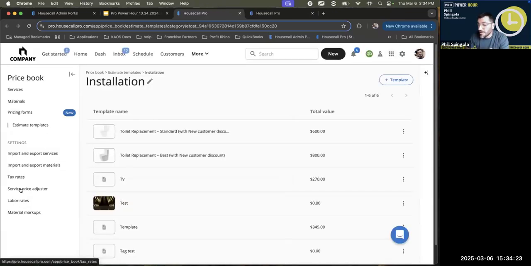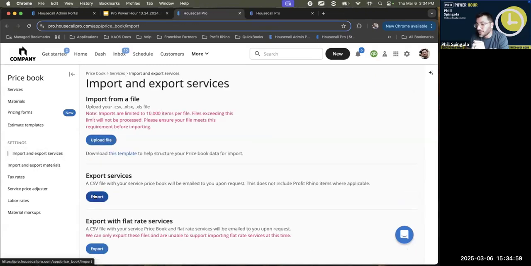Now, moving on down towards the settings. As I was helping out somebody today, they were asking me, how do I upload my price book? Whenever I meet people for the first time as they go through onboarding, I always want to import their services and materials. Now, if you are on Max and Max Plus, you most likely are going to get paired up with a data transfer rep, which will mostly handle this for you. However, if you want to do it yourself or are savvy enough to do it yourself, it's really not that hard. You can come on into here and you can export your services.